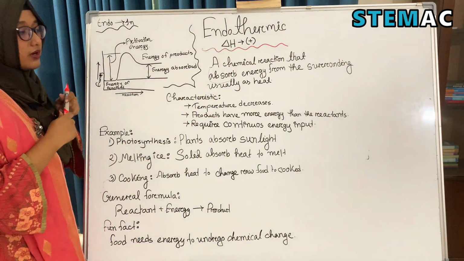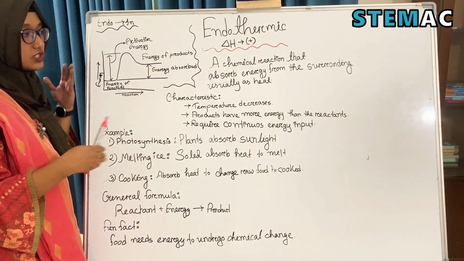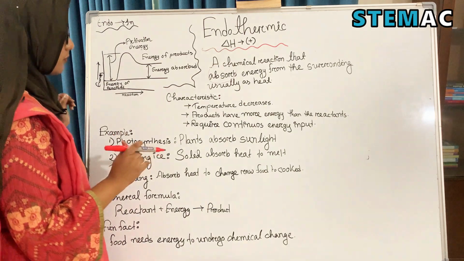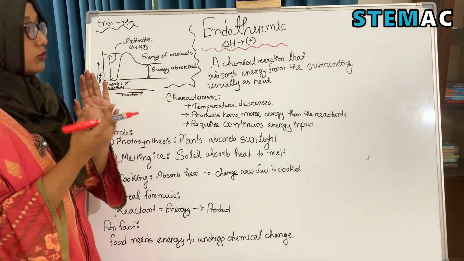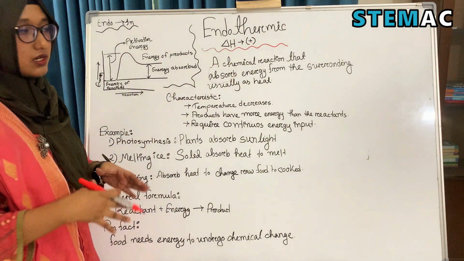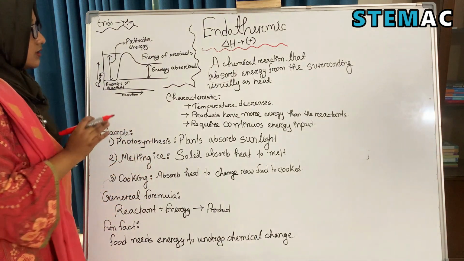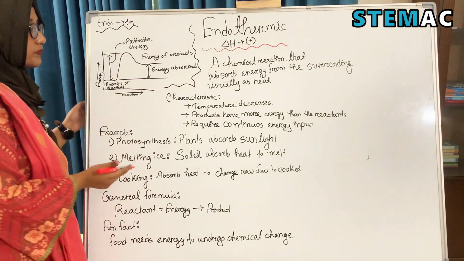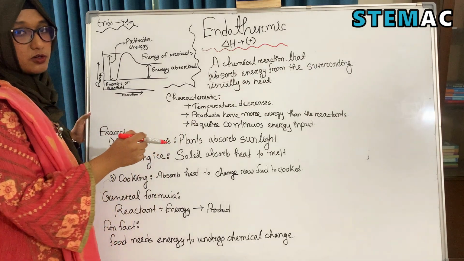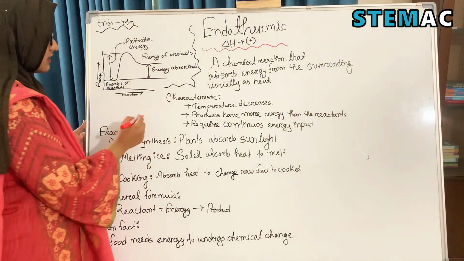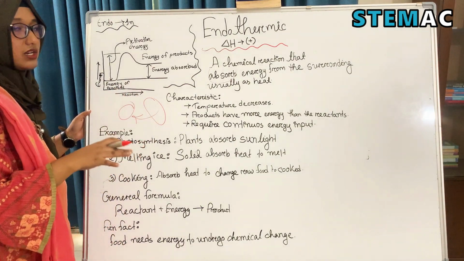You can remember the points if you compare the exothermic reaction and the endothermic reaction with each other, then you will be able to remember all this information. So in the case of an endothermic reaction, it's a positive reaction. Why? It absorbs energy, which means the product is going to have more energy, so it's a positive environment in that case. So what is the characteristic here? When it absorbs energy, the surrounding temperature is going to decrease, as the energy goes inside the products, so the surrounding energy is going to be a little bit less.